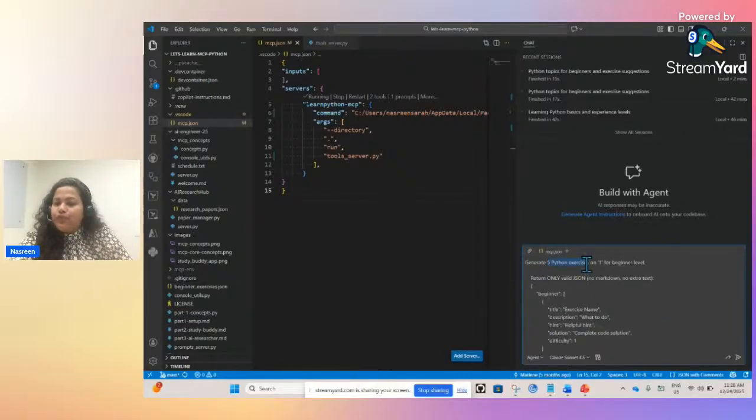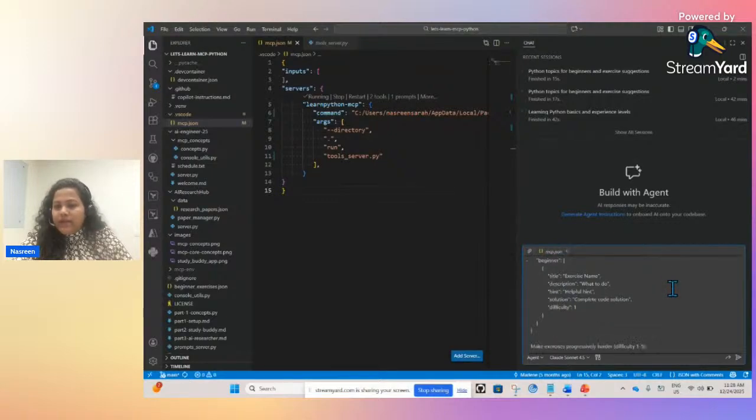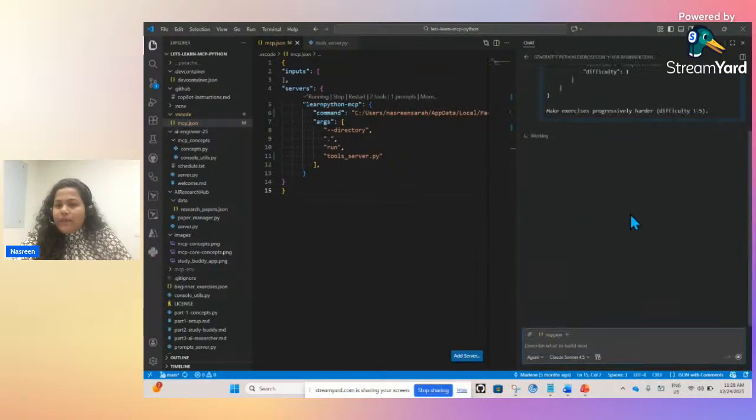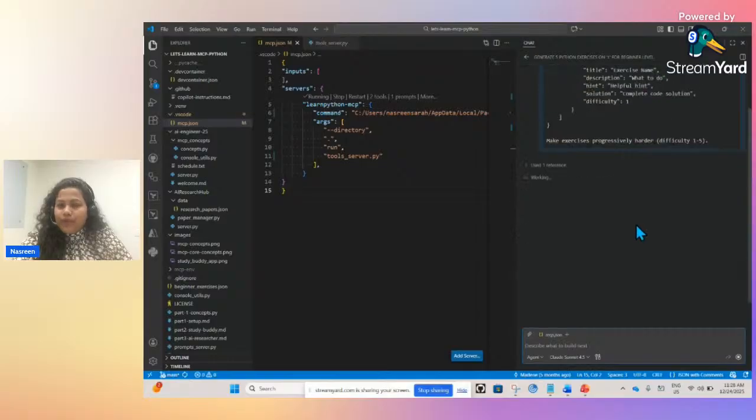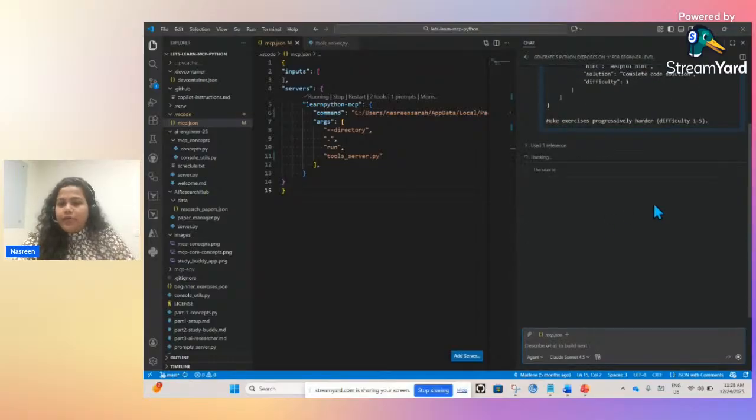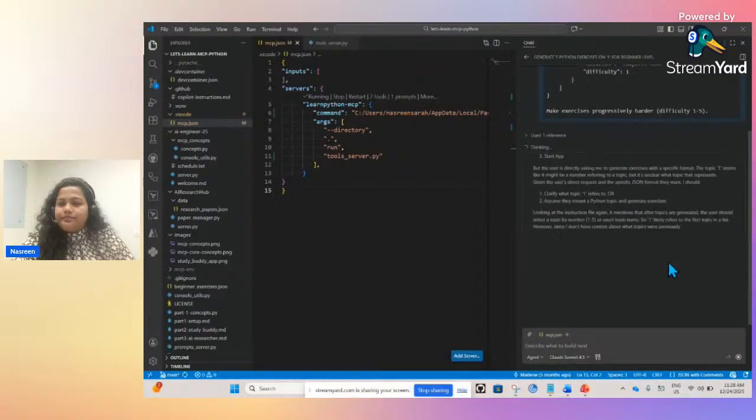It will show you 5 Python exercises on one for beginner level. Once we execute this, it will use the Copilot instructions reference, and let's look into the output.